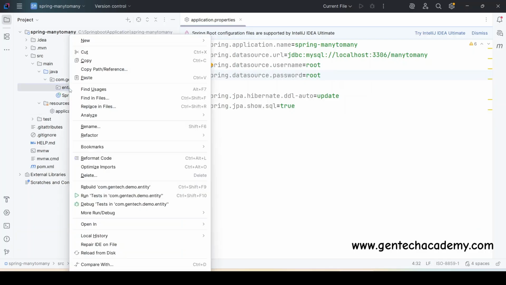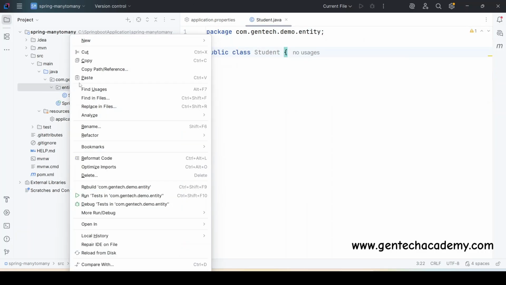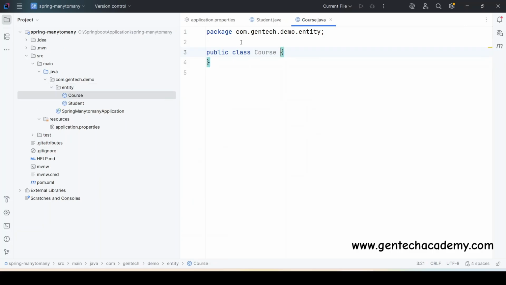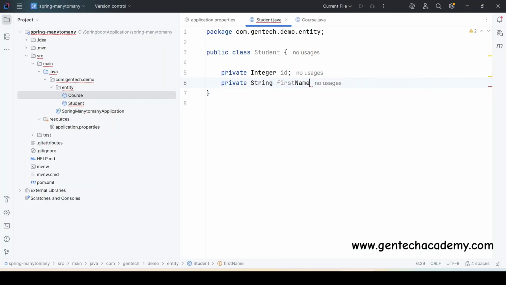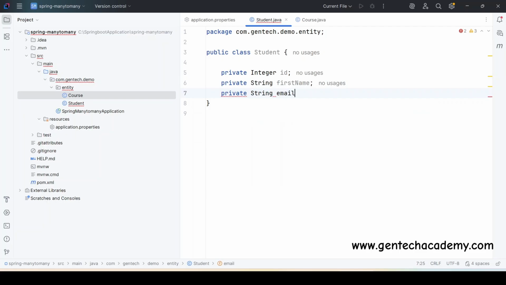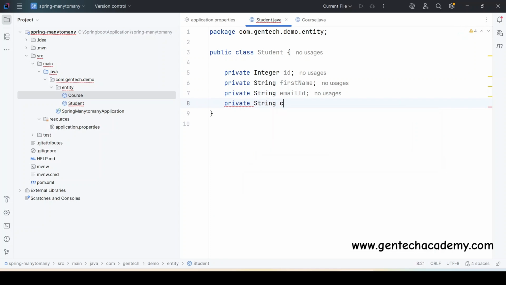So now go to entity, just right click and create a class named Student, and another class we need to create, that is Course. So with respect to Student, we need to provide the details: integer id, string first name, string email id, and string city name.